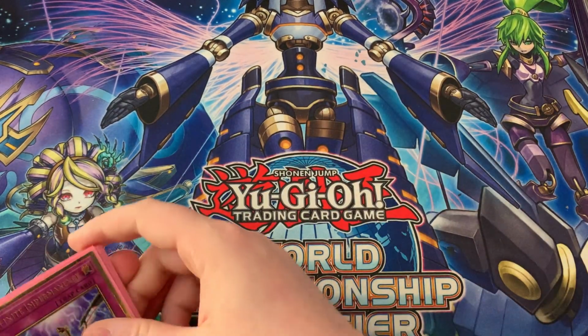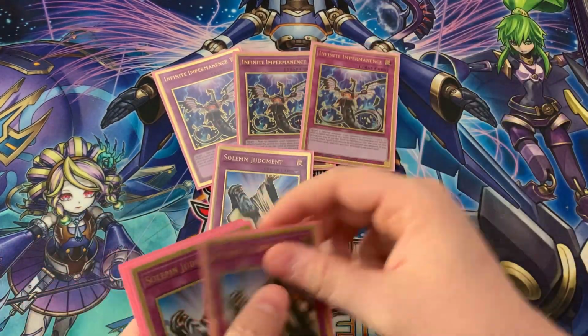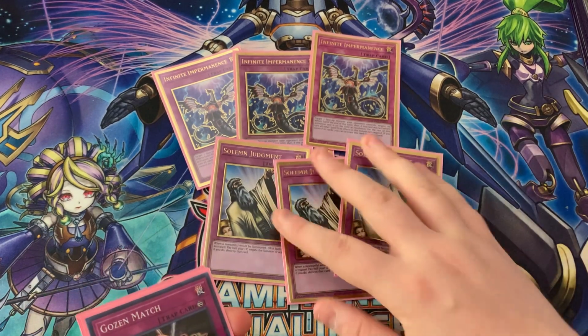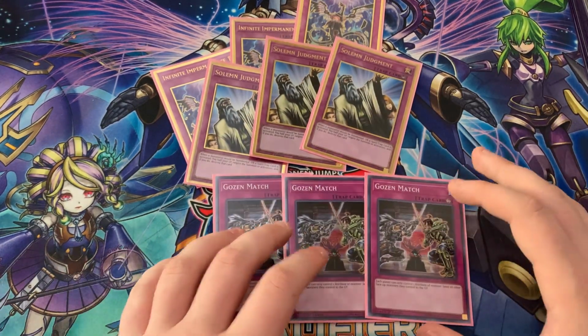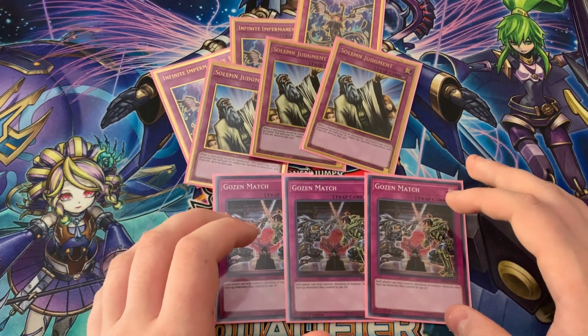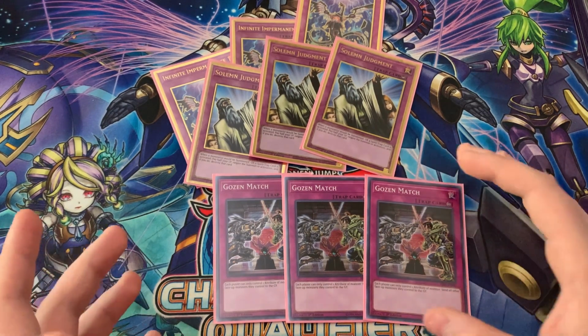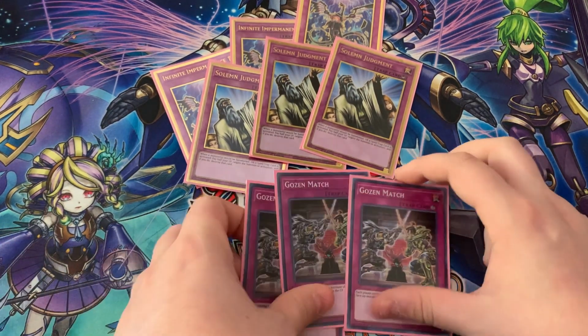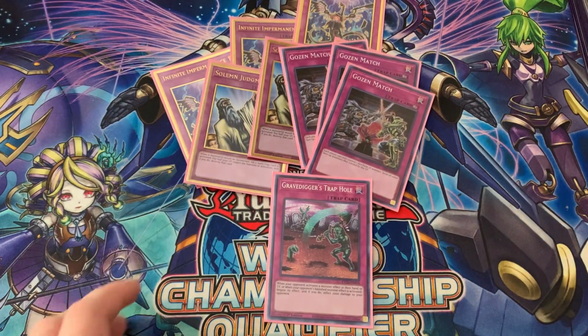And then I have a lot of traps, so I'm on 3 Imperm. Imperm's great. I'm on 3 Solemn Judgments. That's also pretty good. I'm on triple Gozen Match. The reason behind this is it doesn't hurt me that badly because I make a bunch of Earth monsters, and this card is great against Tri-Brigade. It's great against so many decks like Prank-Kids. It helps me win. And last is the 1 Gravedigger Trap Hole. I'll explain that when we get to the extra deck.